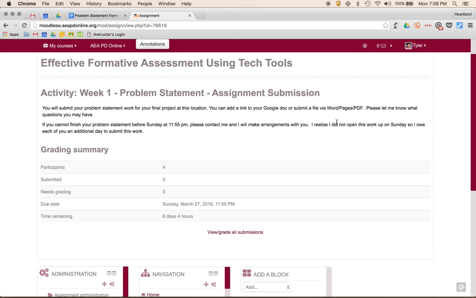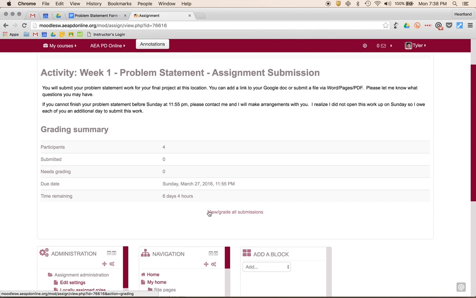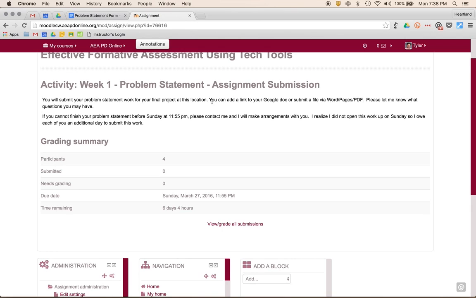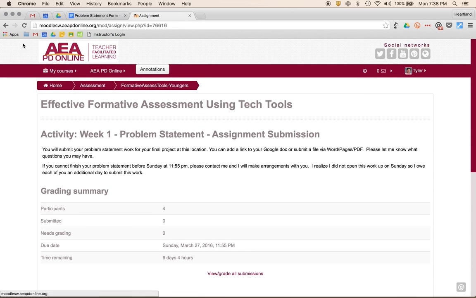So you might have a Google Doc link that you submit, or if you want to do it in Word, Pages, you want to create a PDF, whatever you'd like to do, you can add that link, or you can submit that file here. This is a teacher view, so you won't actually get to see the submission button, but you will see a submit button, I believe, right around here, and then you can add your information. That is due on Sunday by 11:55 p.m.